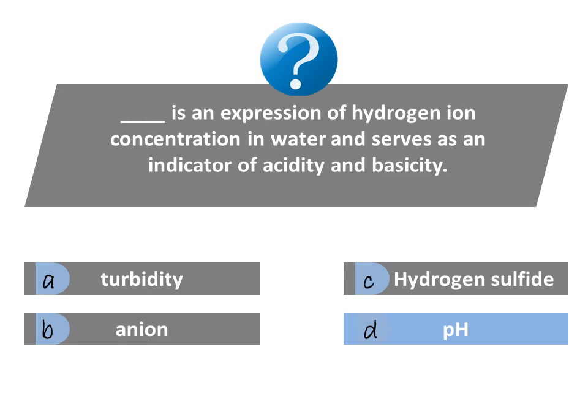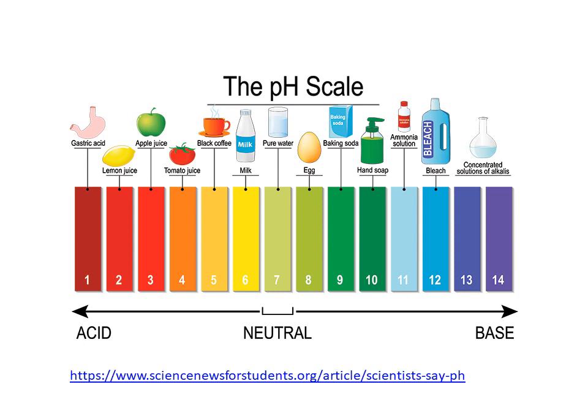So ano ba ang ibig sabihin ng pH? pH stands for potential of hydrogen. So andito nakikita nyo yung pH scale from 1 to 14. Yung nasa number 1, yun yung pinaka-acidic. So if the pH is below 7, it's 6, 5, 4, 3, 2, 1, meaning acidic yung liquid. For example, is apple juice, lemon juice. Pag yung value ng pH ay nasa 8 pataas, 8, 9, 10, 11, 12, 13, 14, for example, is yung ammonia solution, hand soap, baking soda, ibig sabihin, ito ay basic. Yung pure water natin ay nasa pH 7.